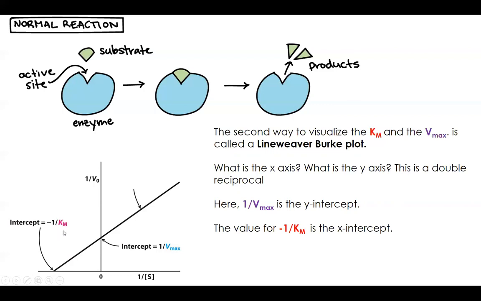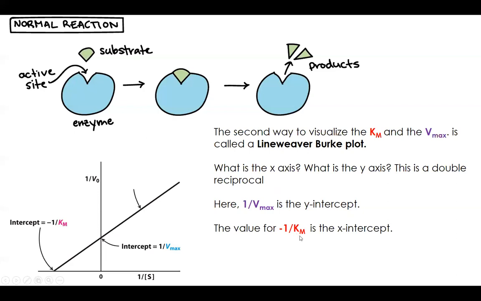Remember, Km is a substrate concentration. Therefore, it can't be negative on its own, but we have some negatives here that will cancel out. So our negative 1 over the Km. When you get ready to analyze your data, you'll have data where the substrate concentration is positive, obviously. Unless we're in a black hole, I don't see us having any negative substrate concentrations. But we'll be able to extrapolate that line backwards and get our x-intercept. So this will be our value for 1 over Km.